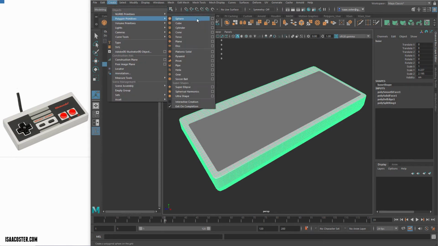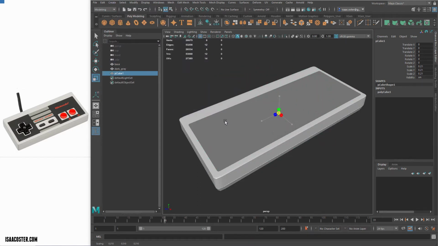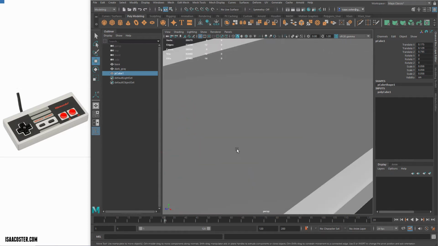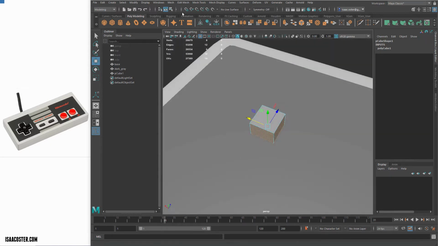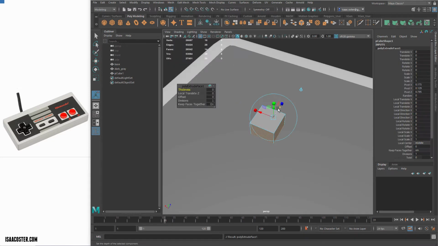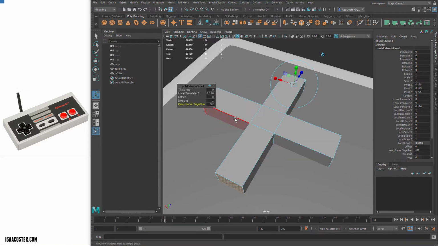I'm just going to create a polygon cube. And whatever, we'll just kind of scoot it approximately where it might need to be eventually. And then I'm going to grab these faces, tap the F key, and we'll do an extrude. So right now, you can see all of the faces are being kept together, but if I set this to off, it'll extrude them all independently, which is what I want.